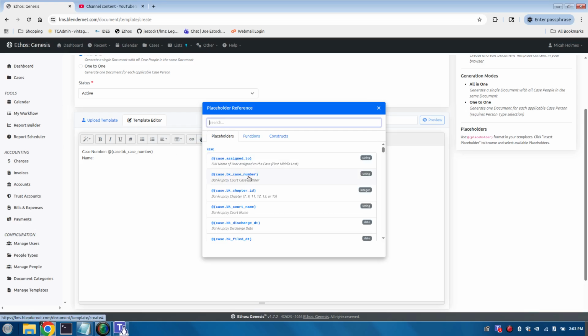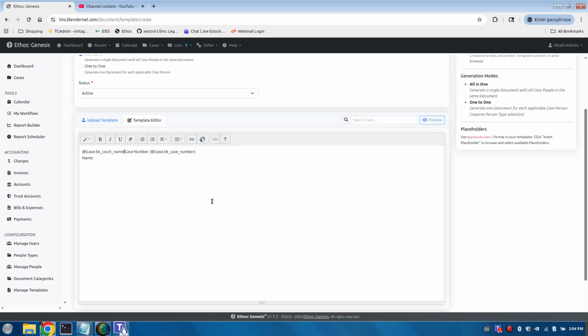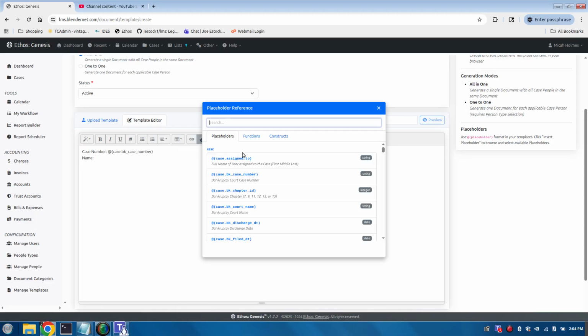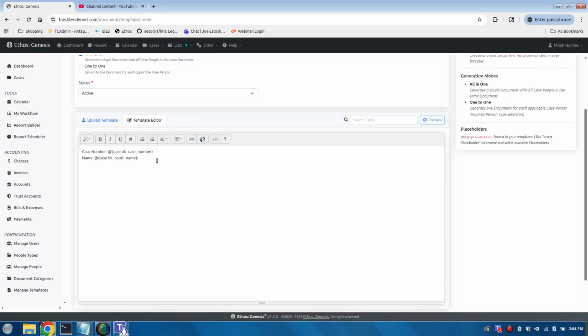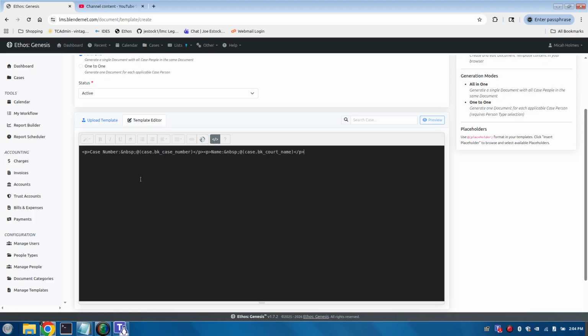Actually, while we're in here, I'm going to go ahead and grab a court name. Whoop, let's undo that because that was in the wrong place. But as I was saying, let's say that you need more. For some reason, you just simply need more, and this is not enough. So you can switch to code view. And you can write basically using something like HTML.